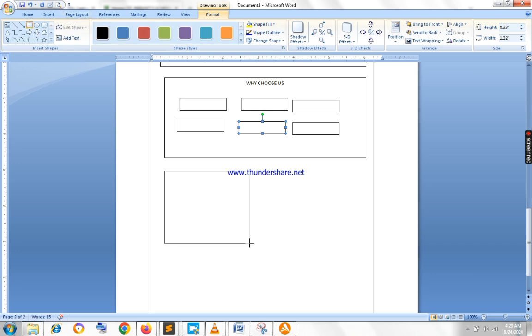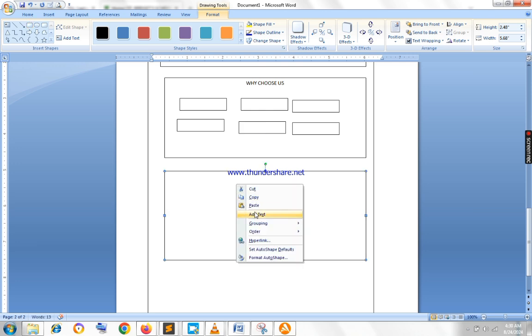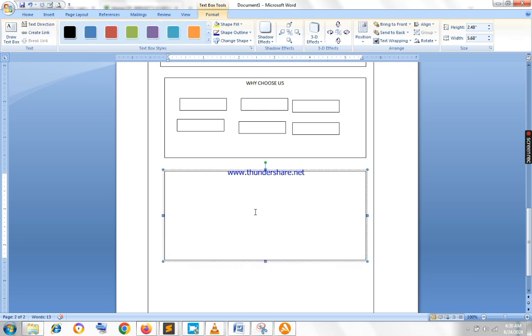Now the next one is the about us. The about us has a picture on one side and some text there, but like I said, it's not a must you do it like that.